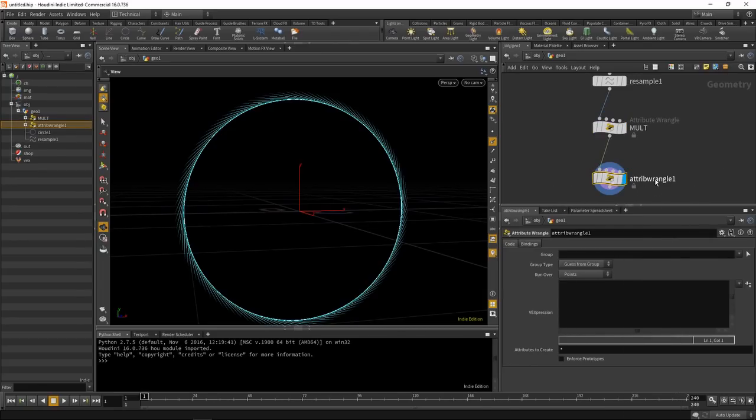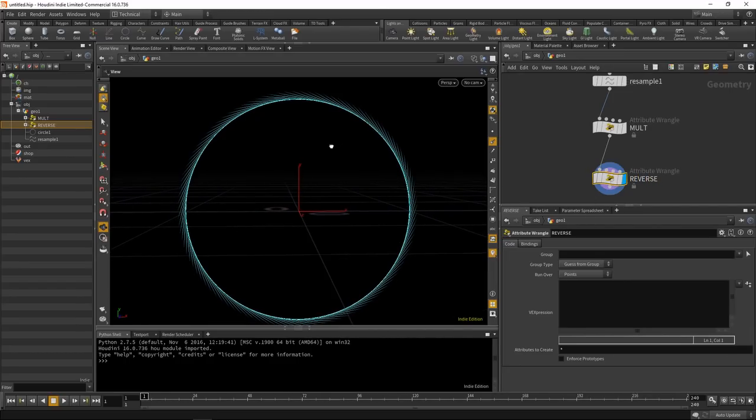We'll be calling this attribute wrangle reverse. And the reason for that is we'll be flipping around some of these normals to face inwards. And to do this, we will say if rand(@ptnum * @Frame) < 0.1, do the following.